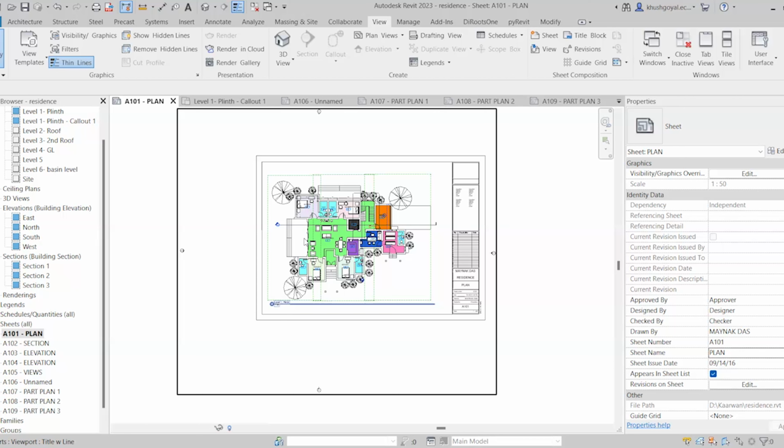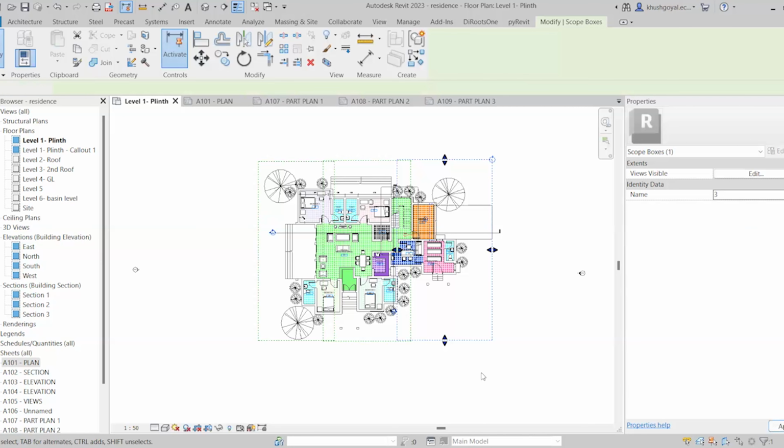Okay. Now I'll go to the plan. I will name each scope box as 1, 2, and 3.